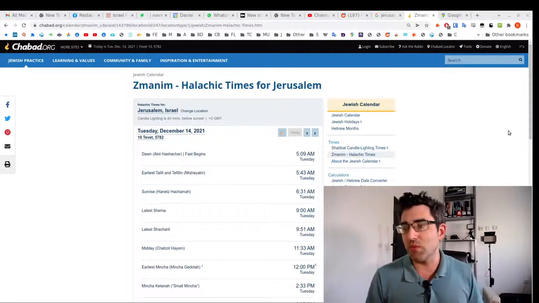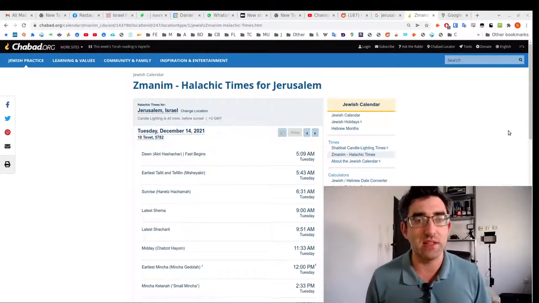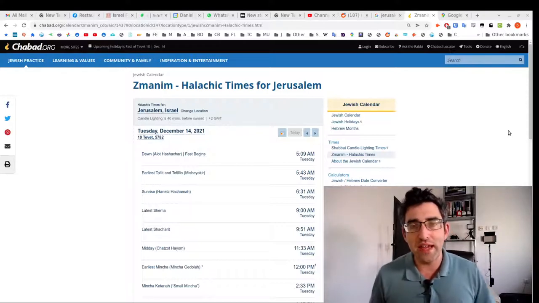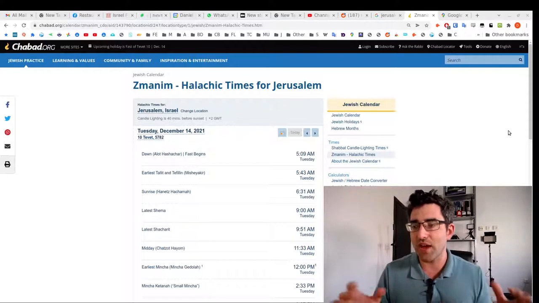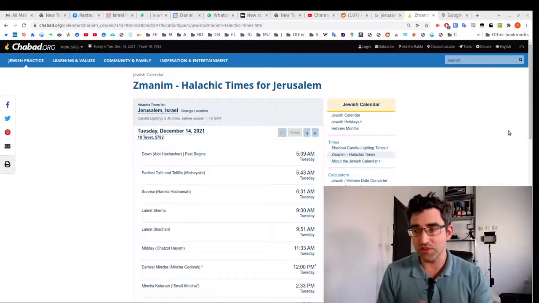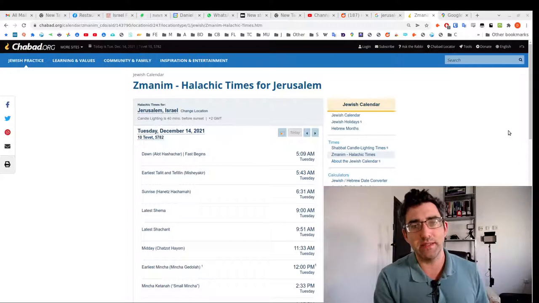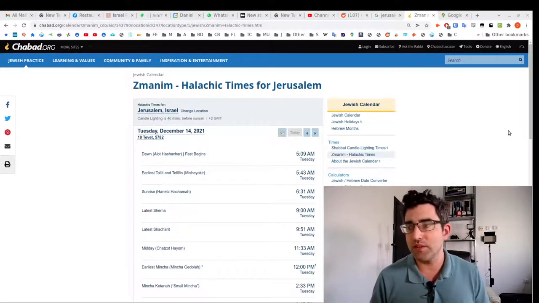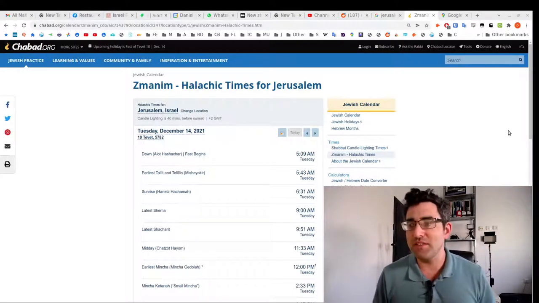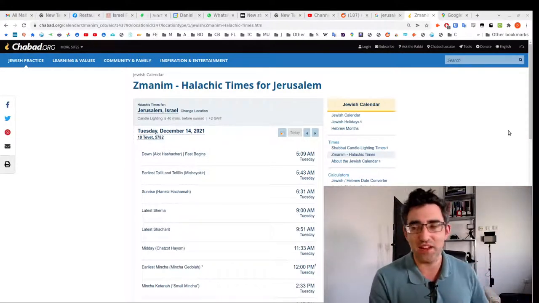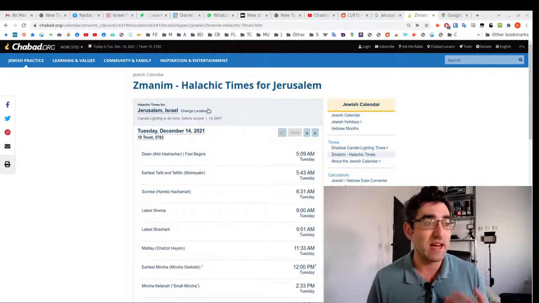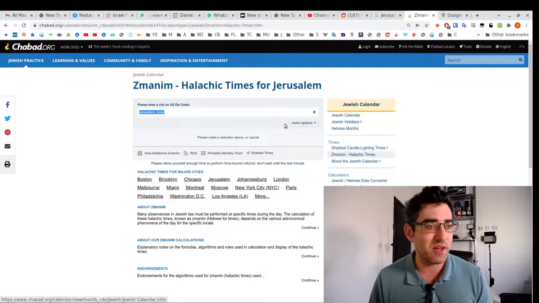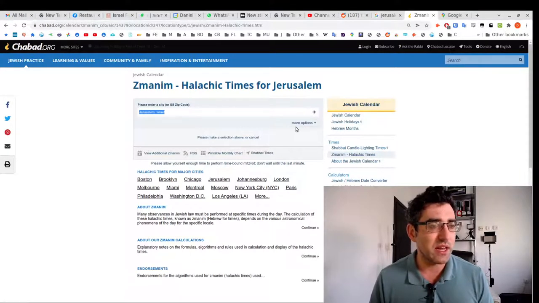And typically one of these Zmanim calculators, they'll have presets for all the major Jewish cities. So whether you're in Jerusalem or New York or Boston or any city with a sizable Jewish population, they'll have that as a preset. But they'll also give you the option to calculate Zmanim based upon your geo-coordinates, which is really useful if you're spending Shabbat in some random village in Iceland that has no Jews and is not a preset on any of the calculators. So that's why that exists and it's really helpful. There's a couple of them. There's also myzmanim.com, but I'm going to use the Chabad calculator in this instance.